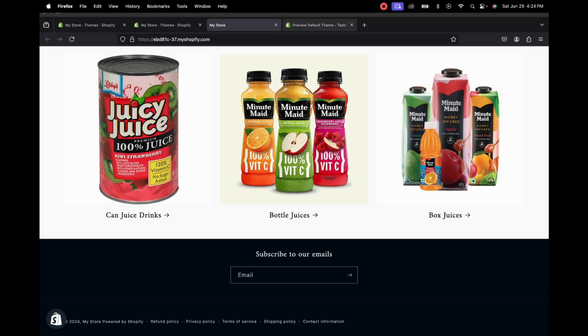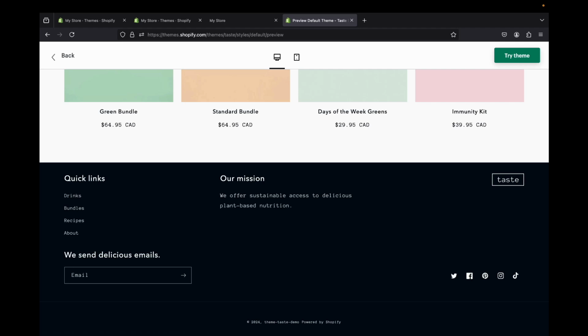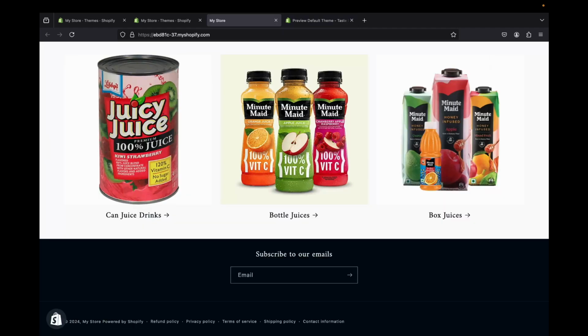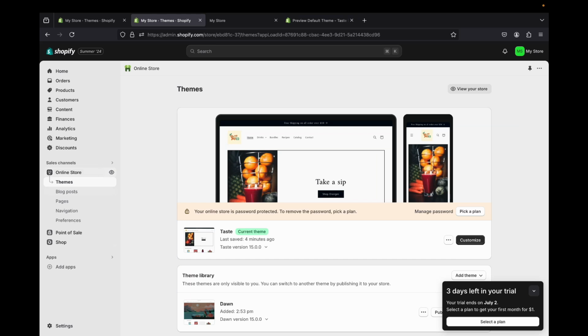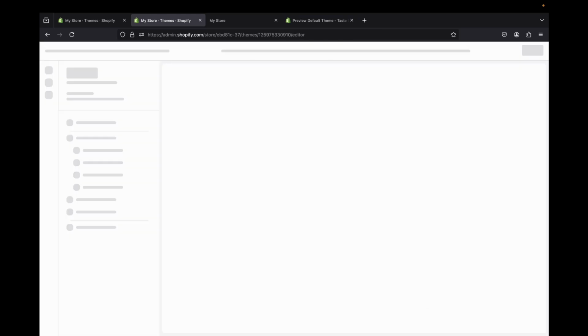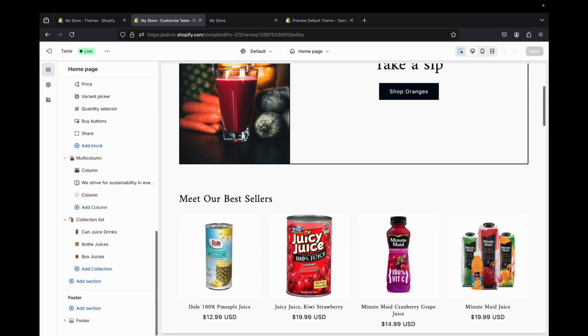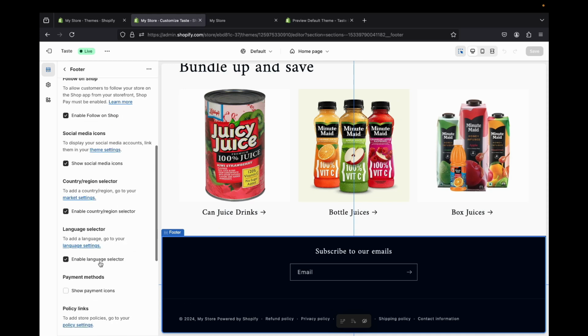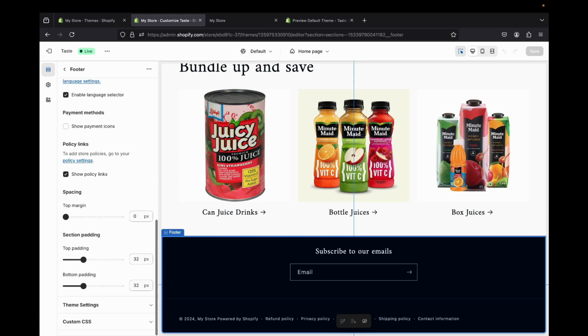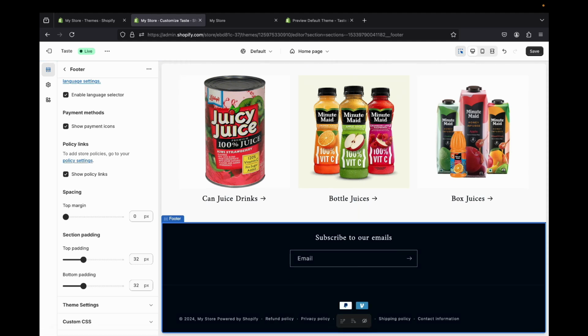Another thing I am going to show you is to add social media as well as the payment methods that are available in your Shopify. So to do that, let's go on the online store and make sure you're on the theme section. Click here, customize, and then let's go all the way on the footer section. Over here, we are going to enable payment icons so they can show what kind of payments you are receiving in your store. So I'm gonna click here, show payment, and the payment will be here.